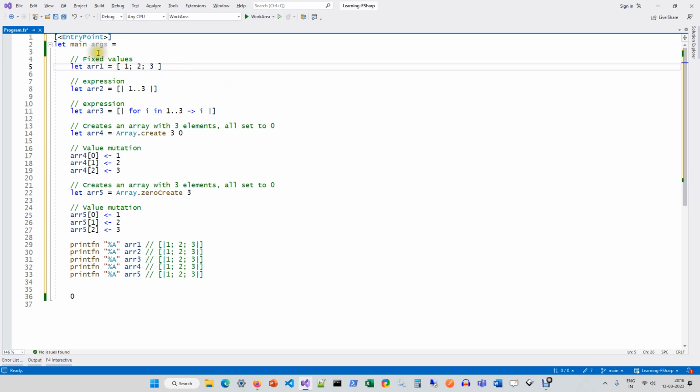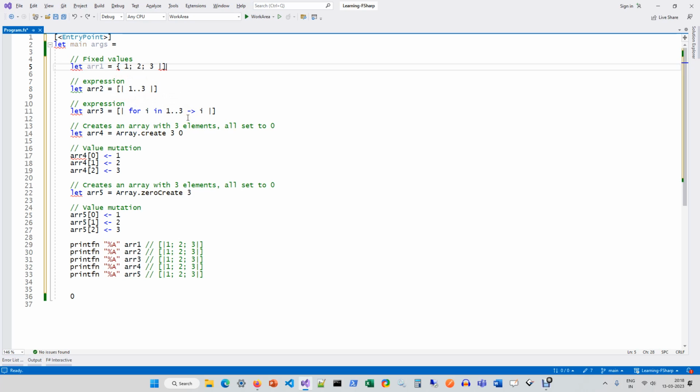Okay, so this will become a list, and if you add pipes, it becomes an array. And again you can use sequence expressions, do whatever, except add these, remove these, and this becomes a list. Add these, this becomes an array.